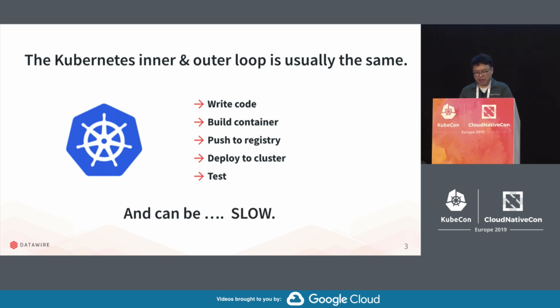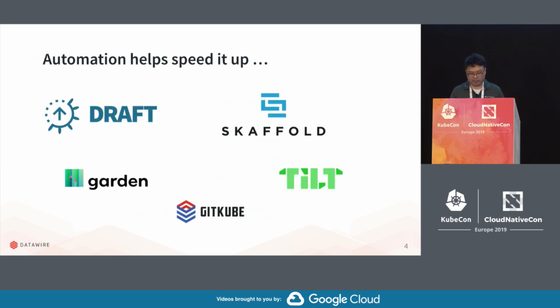And so the classic engineering answer to this has been, how do we do automation? And so there has been a proliferation of tools over the past few years. Microsoft introduced Draft, right? Google then said, oh, we don't like Helm, so we're going to do Scaffold, right? Which is not Helm. But it's kind of like Draft, but not really, right? And then various startups like Garden and Windmill has Tilt and GitCube, and I'm sorry if I forgot who else. There are so many in the space that I can't remember. But they all sort of do the general thing of trying to speed up your entire development loop, right?